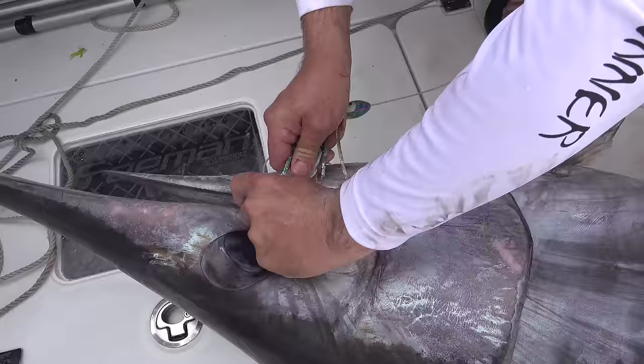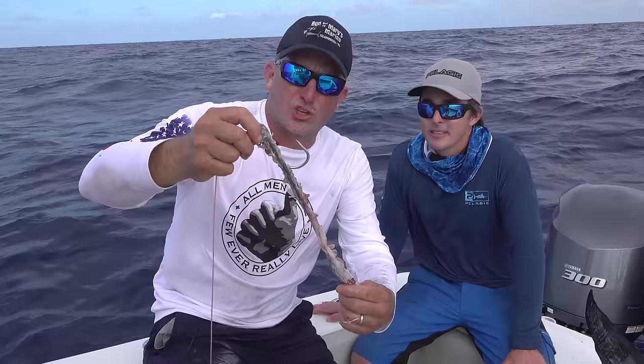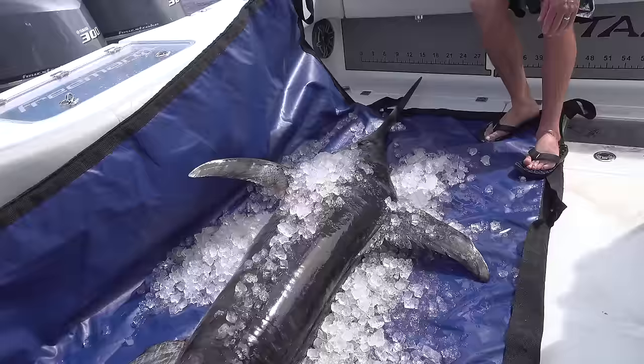8700 SS, stainless steel. There you go. So you want to know what works? The Bonita Taco. What hook is that? 8700 SS VMC, 10-0 J hook. Super sharp, strong, durable. Got the job done, y'all. That one's color came back too.